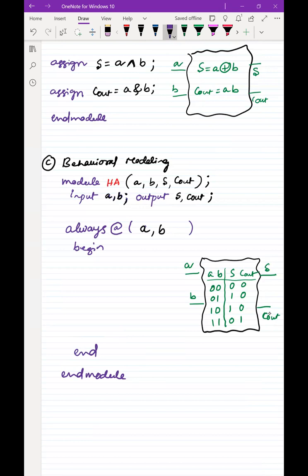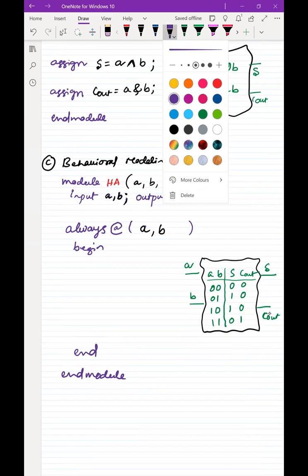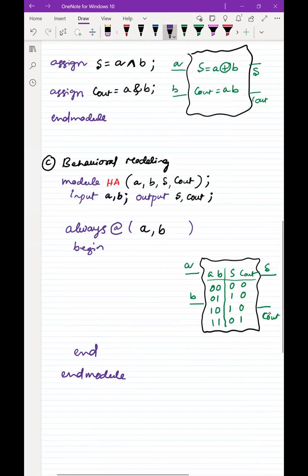So what is the procedural statement I'm using here? In the last class, we discussed the case statement, so I'm using the case statement. Each and every possible combination we are treating as one case. This is one case, second case, third case, fourth case. But A and B are individual signals. I need to combine these two input signals. Why we need to combine them, we will see later on. For combining A and B, I have to use concatenation of A and B. Concatenation is nothing but curly brackets, which means two individual signals are treated as a combined signal.